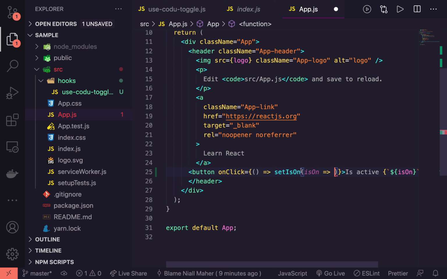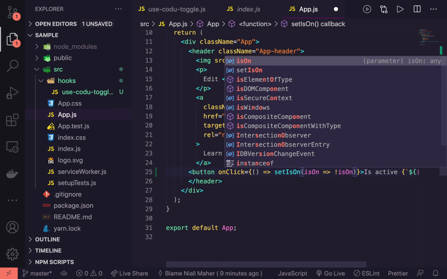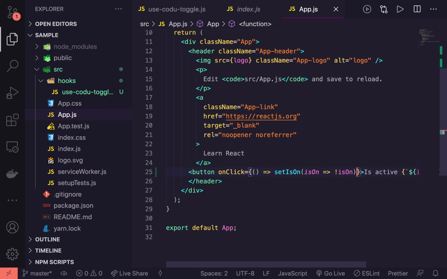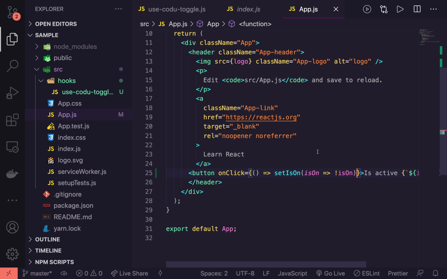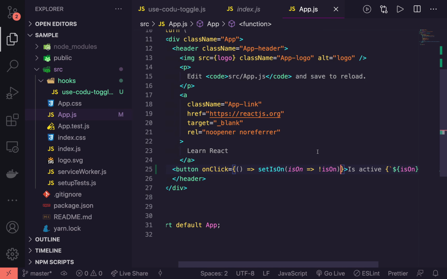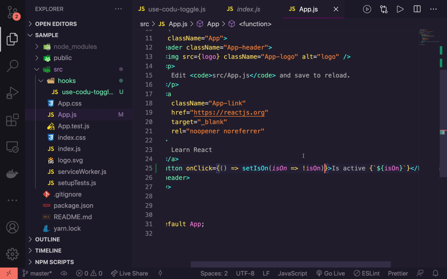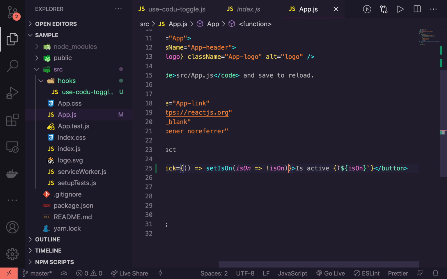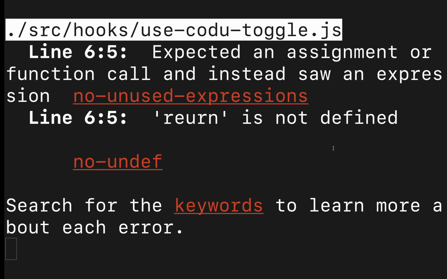So we'll have the old state, and then we're going to return not isOn. Okay, so a little bit of boilerplate there, but nothing too complex. We're just setting this on and off. So this should return the isOn or the true or false values as a string in here as well. So let's jump back over to our preview.